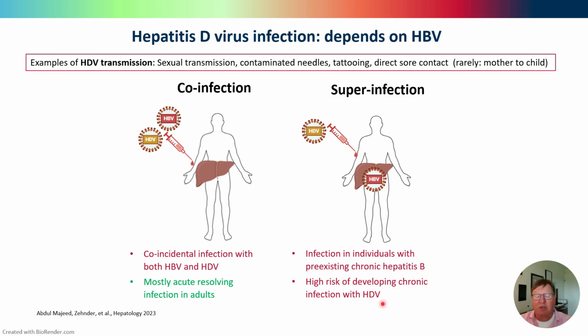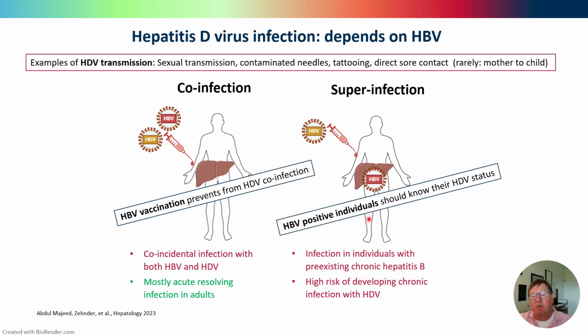So these patients or these people are at high risk of acquiring a delta super infection that is continuing in a chronic way. Now, consequently, an HBV vaccination prevents an HDV-HBV co-infection because both have the same envelope proteins, and the antibodies that are directed against the envelope proteins neutralize an infection.